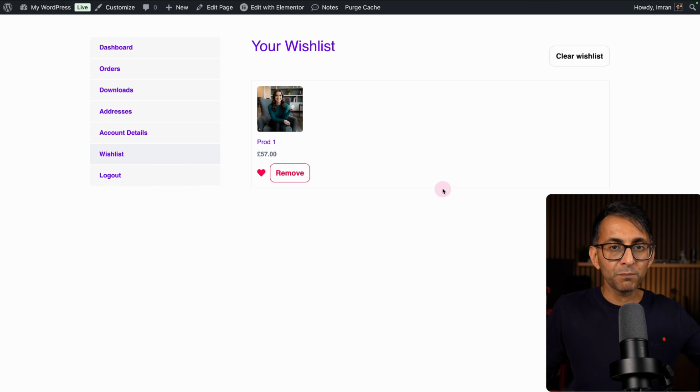And every time you add more products, it's always going to be in a grid of 3 columns and it keeps adding them. Obviously, if you are a guest, it will just change the color, but it doesn't really add it anywhere because you're a guest. And obviously with your cookies and all of that, if you return within a short space of time, you might still see it, but you can't access the wish list until you've logged in.